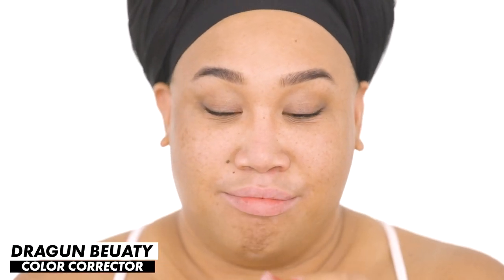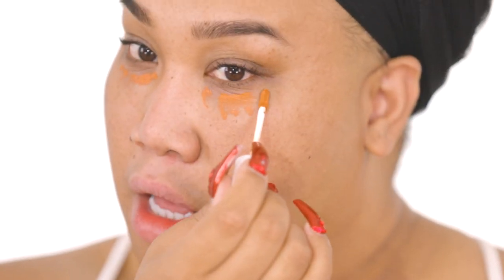The Skin Breath Dragon Fire Potion something something. It's her orange color corrector. I love it, I use it, I ask her for it all the time, and I like to just dab some here under my eye.